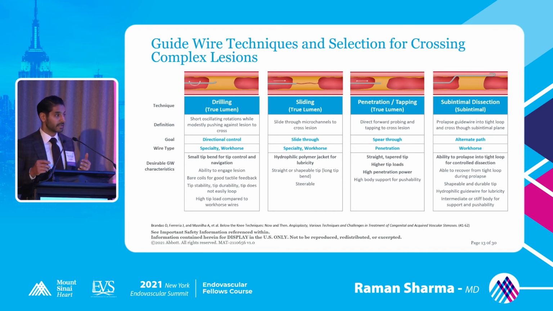Sliding through, again, you have to be able to believe that your lesion itself has a characteristic that will allow these small microchannels. So you can confirm these kinds of features with prolonged DSA imaging, taking a microcatheter down to the lesion and then taking a picture, if you don't want to use too much contrast. But you have to really try to confirm that this wire will be successful here if you see these. If you do a DSA image with a microcatheter at the level of the lesion and you see absolutely nothing, a hydrophilic tip wire is really not the wire to begin with at this level.